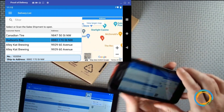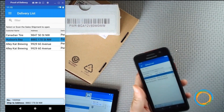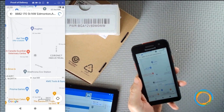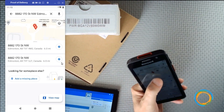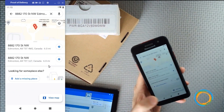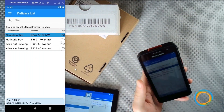We also have integration with standard Android capabilities. Instead of just showing a map as a fact box, I can launch the default map application — in this case Google Maps — directly from the app to show me a route to that particular location. That's some of the OS-level integration we have available.